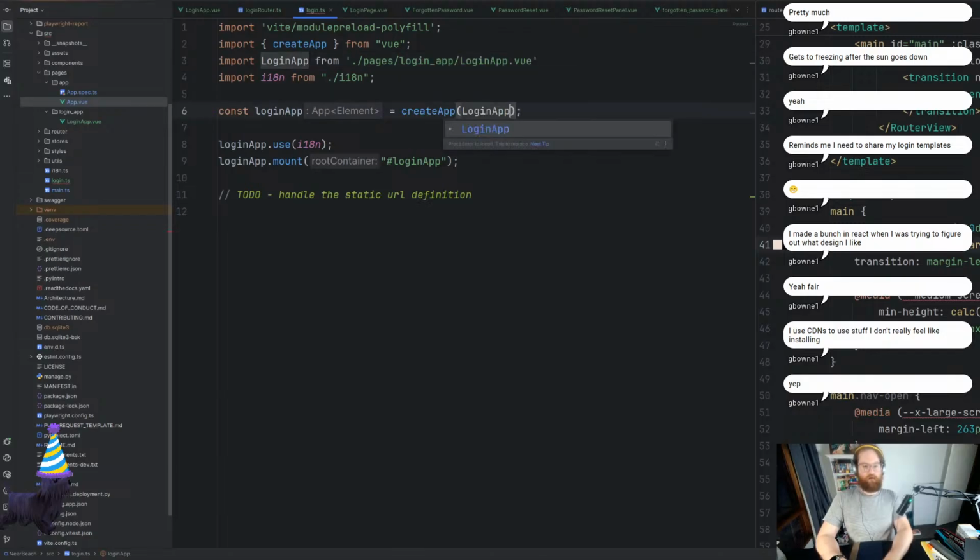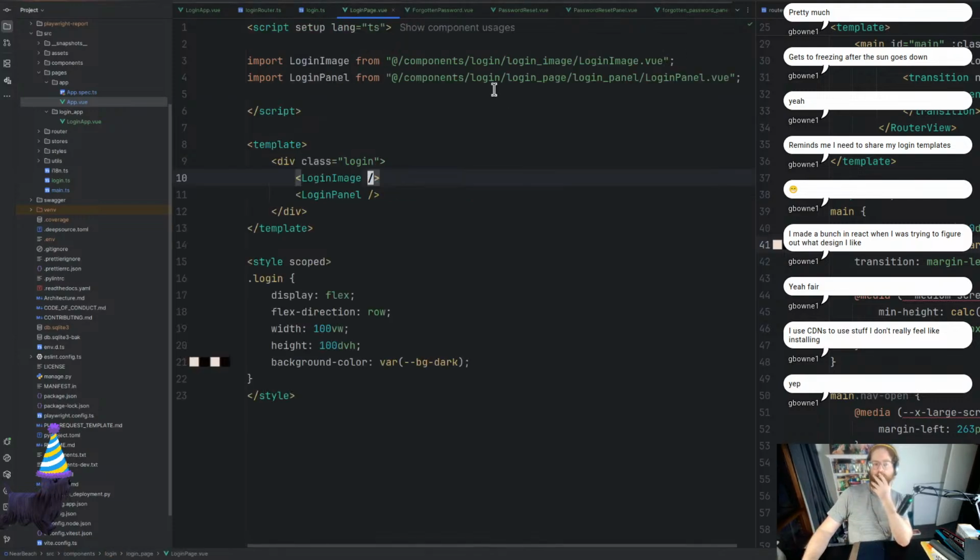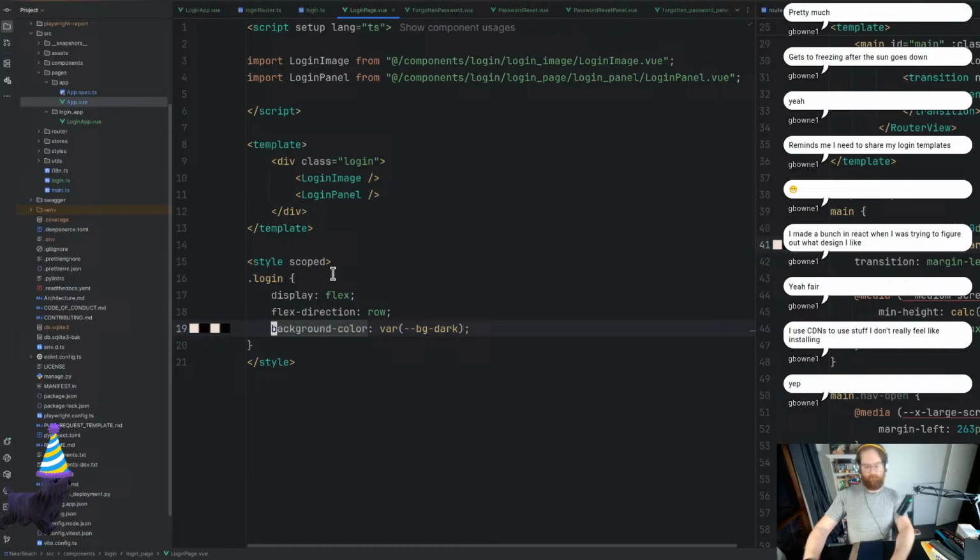Then we go down here and we go login app. Done. Alright, I'm not too fussed about that. I do know that on the login page, we have this data here, which we can get rid of now.